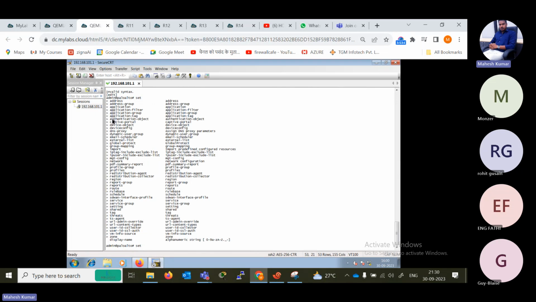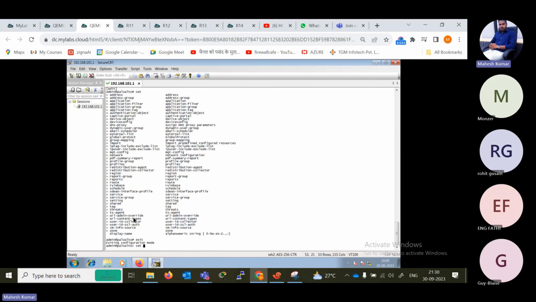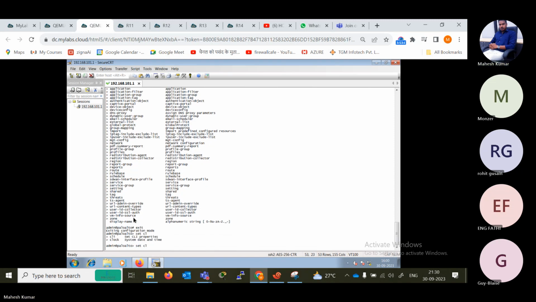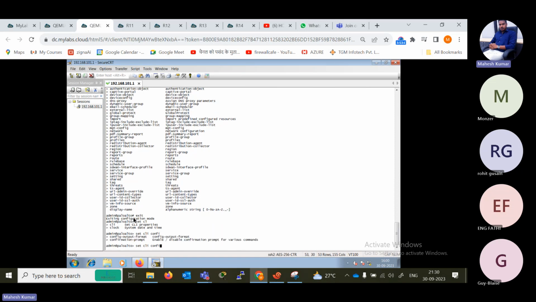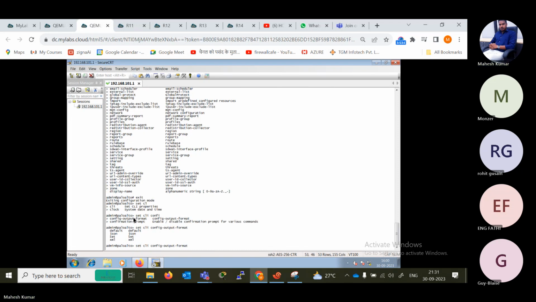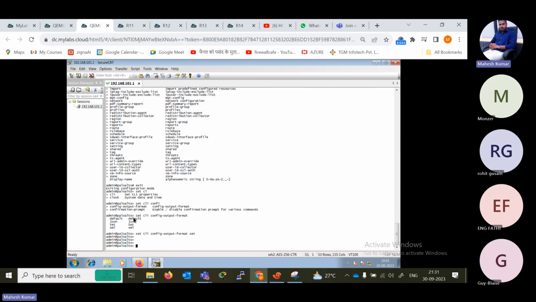I am able to see the CLI config, captive portal, device, exit. Set CLI config system. So there is one option, right? Set and XML. We can go with the XML format, but we don't know about this, right? So we can go with the set format also. That is fine.